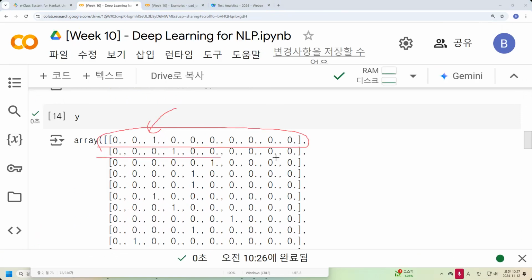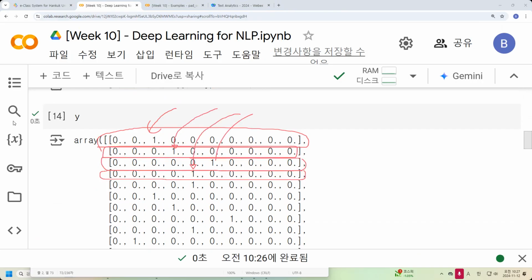We have 10 data, the second class is located in index 3. The third class is located in index 5. The fourth data, the class is located in index 4, and so on.